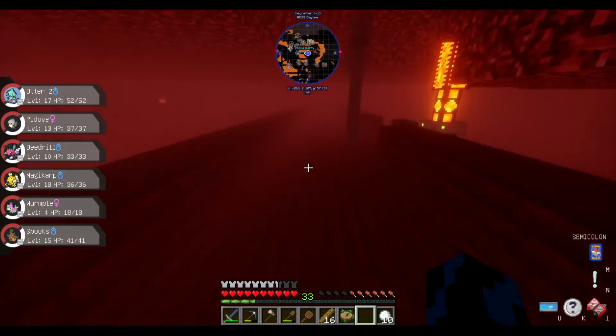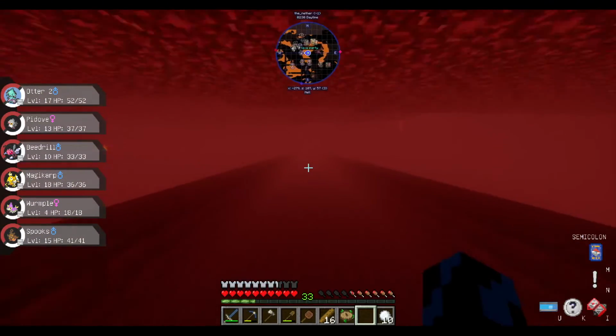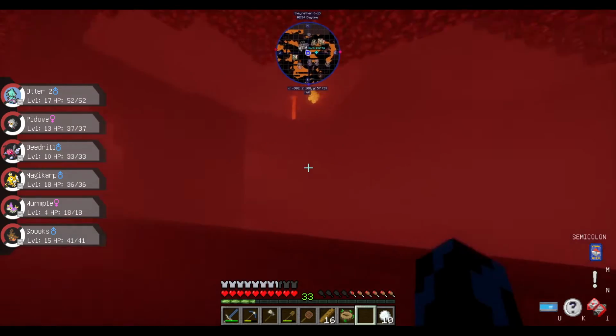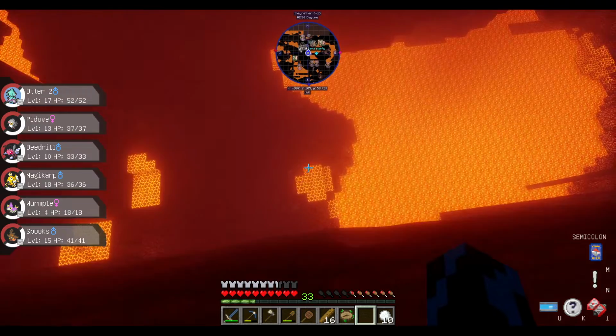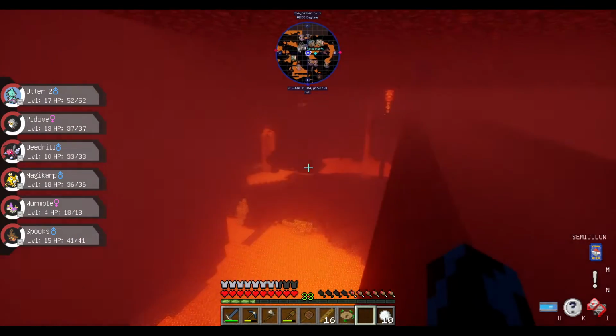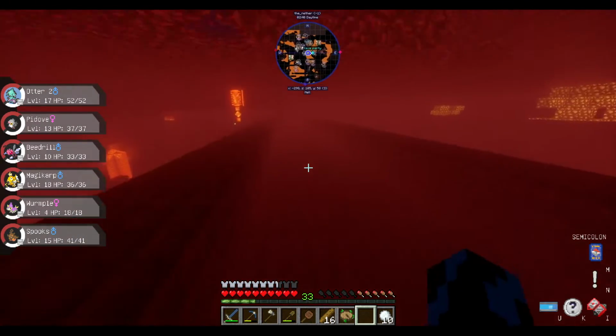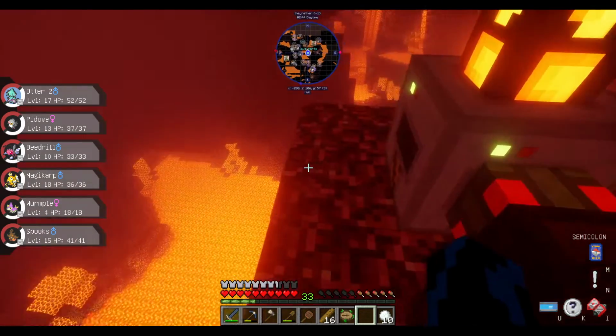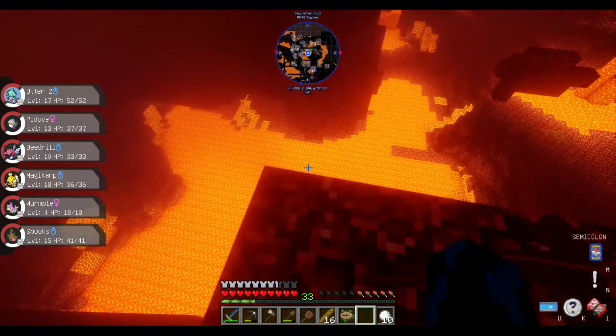Alright. Well, if I was to find a new spot, it'd probably still have to be above lava. So over here is probably one of the best areas to build. And we need to make a nice kind of platform outwards into the lava.